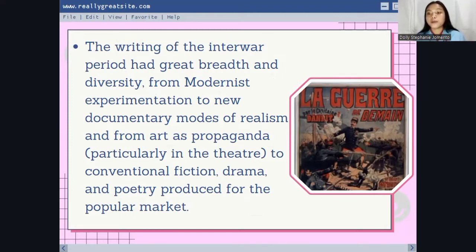Since the war began, many writers focused on that because they witnessed it, or they have something to say about what was happening. So they have more knowledge and they can contribute to historical literature.